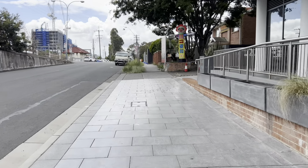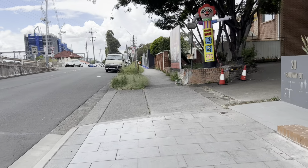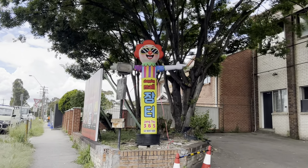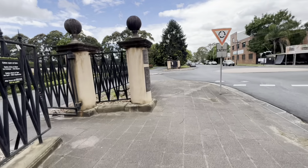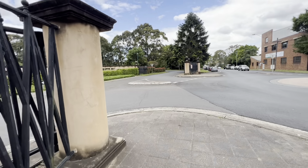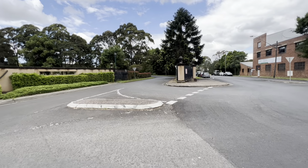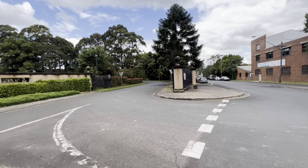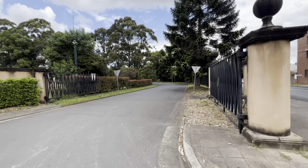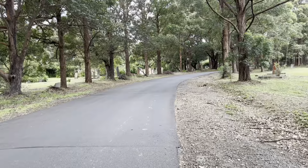All right, now walking to Rookwood Cemetery. I've got about 20 minutes to go until I get to these gates, and that's just freaking creepy. All right, just about to enter the cemetery now. I've got about 10 or 11 minutes of a walk to get to these gates. Not too much longer. Some parts of this cemetery will be very eerie at night, I'll tell you that.